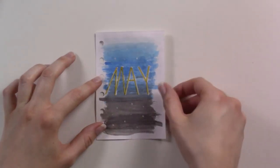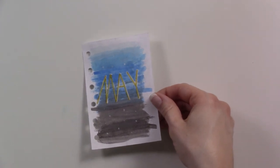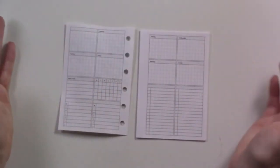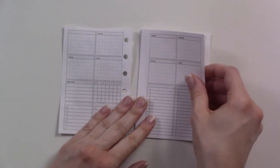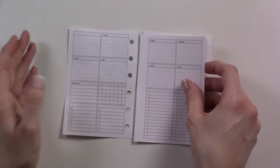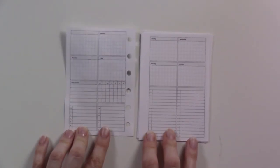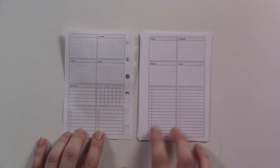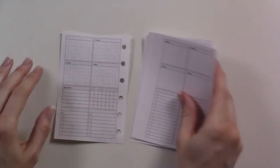This is going to be the cover for my weeklies, which I've printed out. I'm using the same one as I have been this last week, and I just have it printed out for the whole month, but we'll see how long I stick with it. So far I think it's gonna work, but I'm pretty early in the week. So this is a Peanuts Planner Co. freebie, so if you're interested in this, it is on her Facebook page. And I just printed out like 2 pages of it, but with a blank front and back.